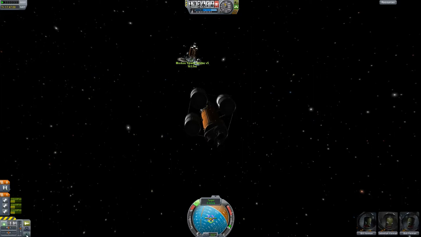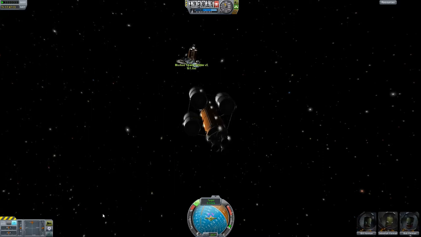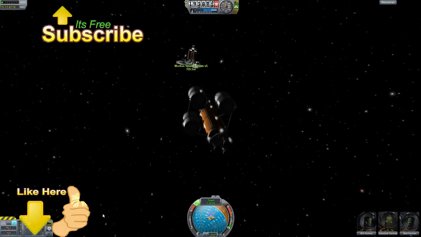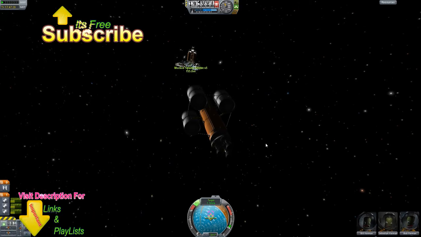Okay, see, now it's stabilized. Let's go to docking. And now you just push up. Push up, get it up, get it up. Get it centered as much as you can. Push it up, push it up, push it up. 1.1, it's fine. Okay, switch back to launch.